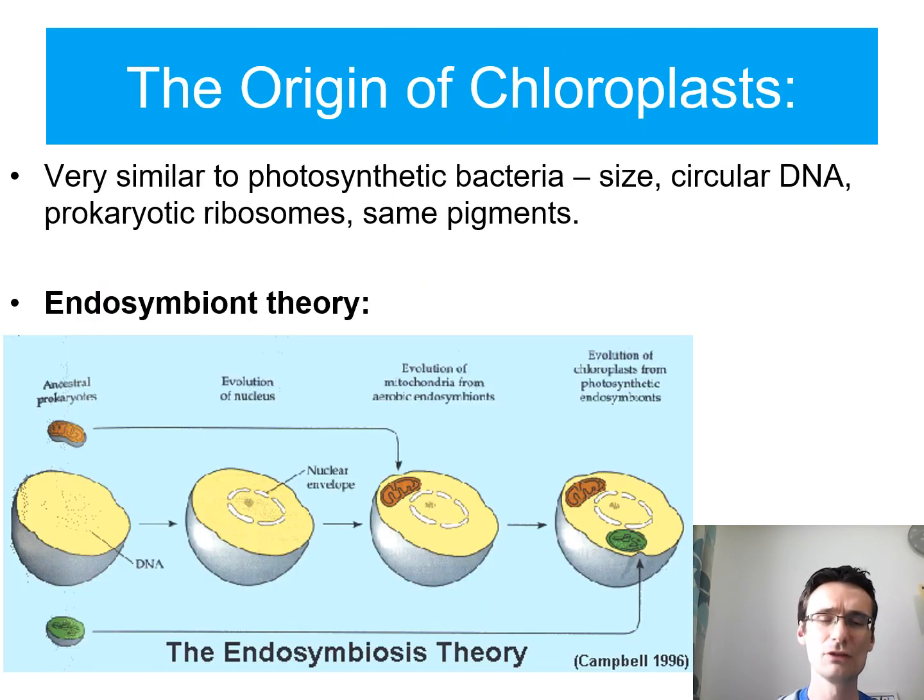Now, just to mention, last of all, why does the chloroplast have DNA? Well, the theory is something called the endosymbiont theory. The endosymbiont theory is the idea that mitochondria in animal and plant cells, and chloroplasts in just plant cells, were once probably independent prokaryotic cells. What would have happened is they would have entered into a mutualistic or symbiotic relationship with a larger cell, which would have formed the first eukaryotic cells. Hence, they still have DNA in them today. And that is quite important because obviously that shows us the evolution of cells over time.